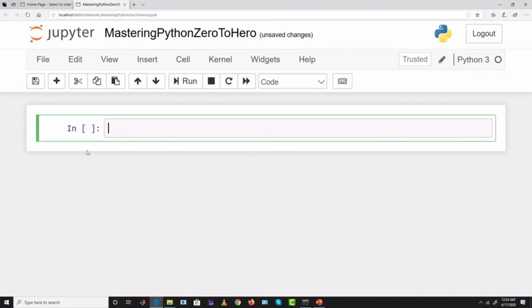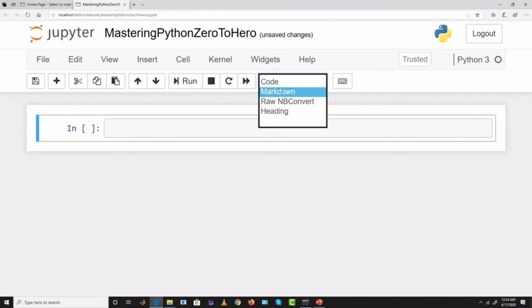Second, this is a cell in which you are going to type your code. There are two modes of writing: one is you can write the Python code, another way is you can write markdown. The markdown is important in a way that if you want to describe your code, or write other stuff other than Python code, you can use these markdown cells and they will be helping you.